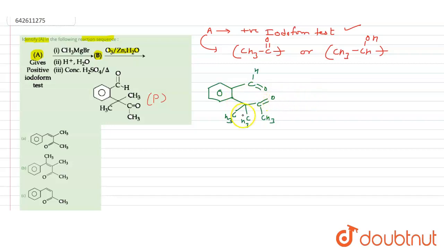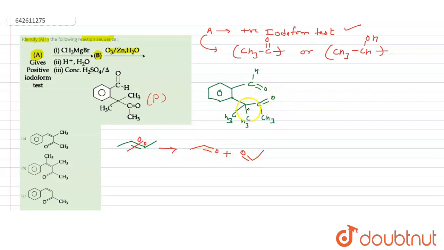In the case of ozonolysis, when we carry out the ozonolysis across the double bond, the product will be formed like this. This is an alkene system, and when we carry out the ozonolysis, you just have to put two oxygens over here, and the products will form like this. One product is this and another product will look like this. So this is the method for carrying out the ozonolysis.